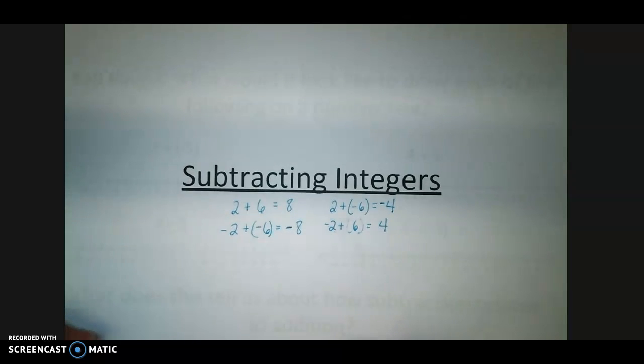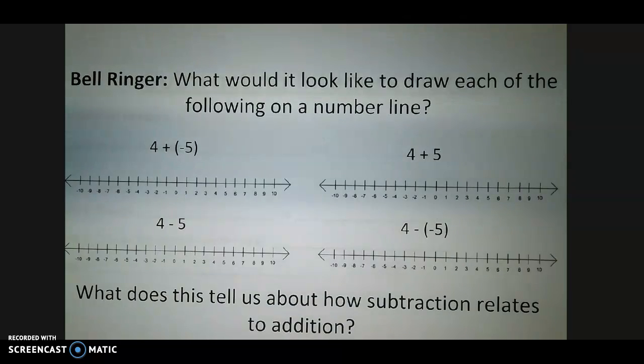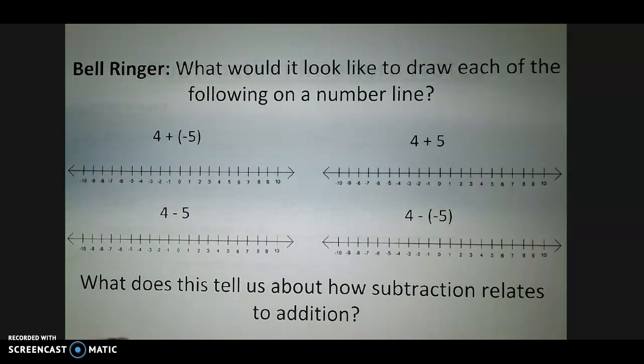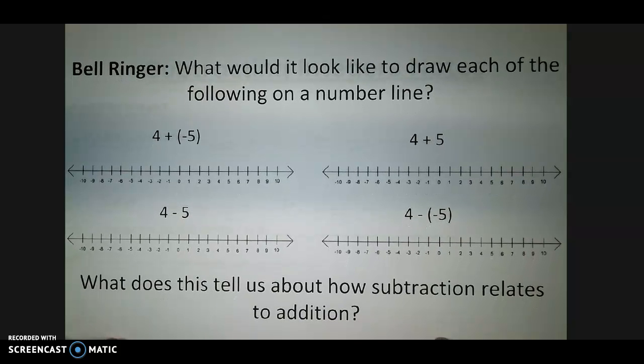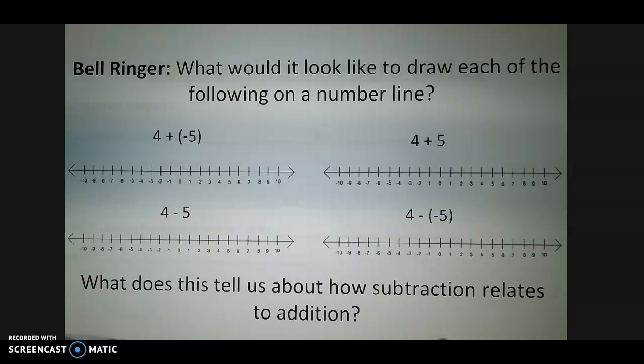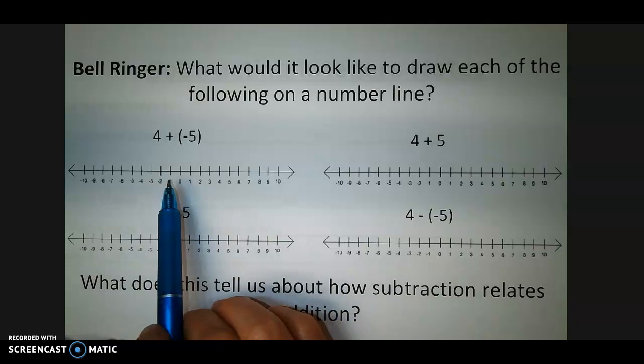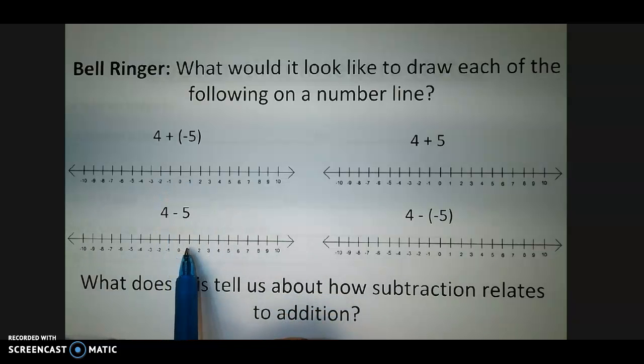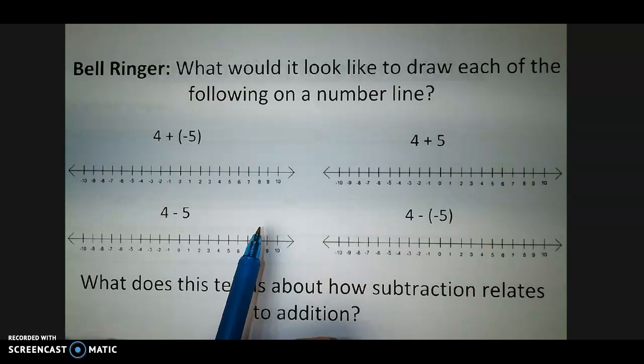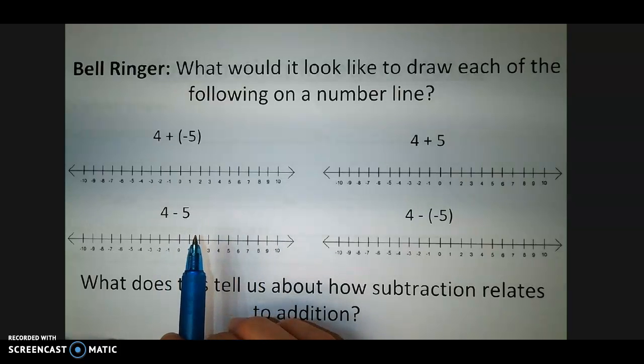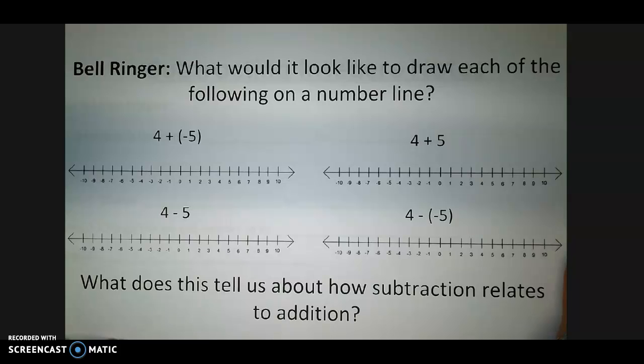Now, if you remember, when we first started adding integers, we used number lines. So we're going to start that way with subtraction as well. It says, what would it look like to draw each of the following on a number line? Let's start with that first one. What I want you to do is pause this video and draw these. Then come back and compare them to what we have.